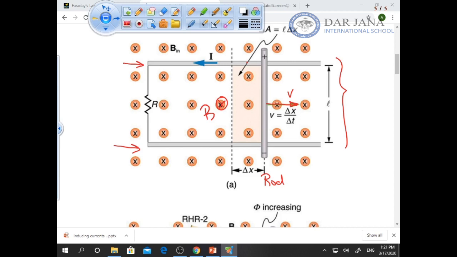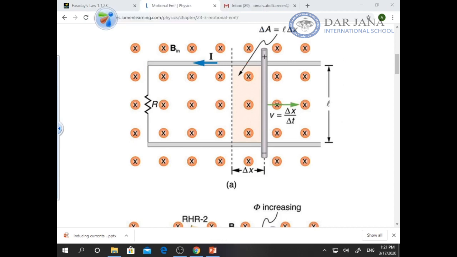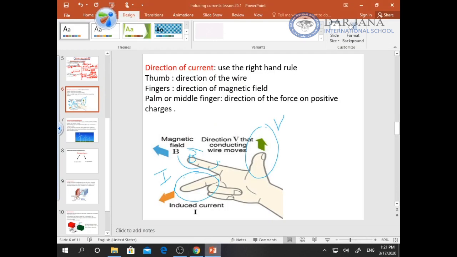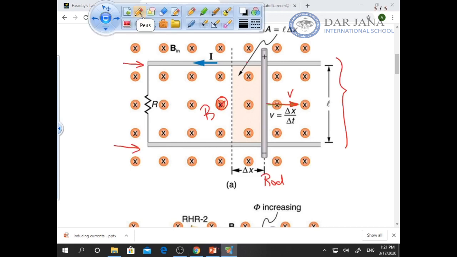In order to find the direction of the induced current in the circuit, we have to use this right hand rule, which is V B I. So put your thumb, which is V, to the right. The magnetic field is into the page, so thumb to the right, index into the page. Then the current is upward. This is the current I. When the current reaches this region, it will move like this, then continue around, to make a closed circle. This is the direction of the induced current. The thumb is to the right because it represents the velocity, the index is into the page because it represents the magnetic field, and the middle finger is up because it represents the current. Clear?